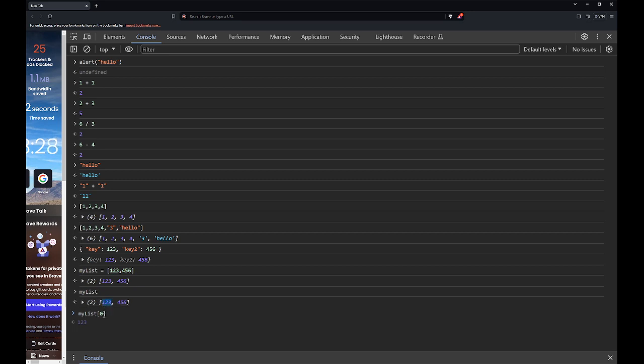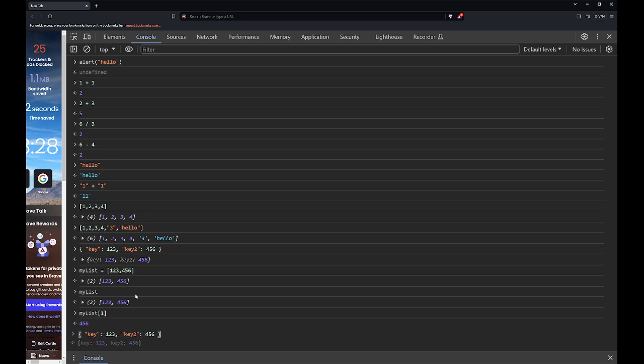And you might be a bit confused. What do you mean? If I type 1, I get the second element. That's kind of confusing, right? In programming, we always start counting from 0. So 1, 2, 3, this is the value of the 0th element of this list. And so the first is actually the second. So I'm sorry, but you have to deal with that.